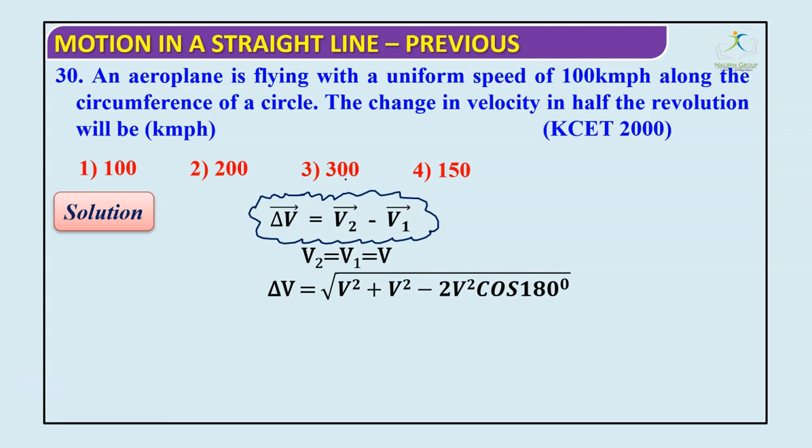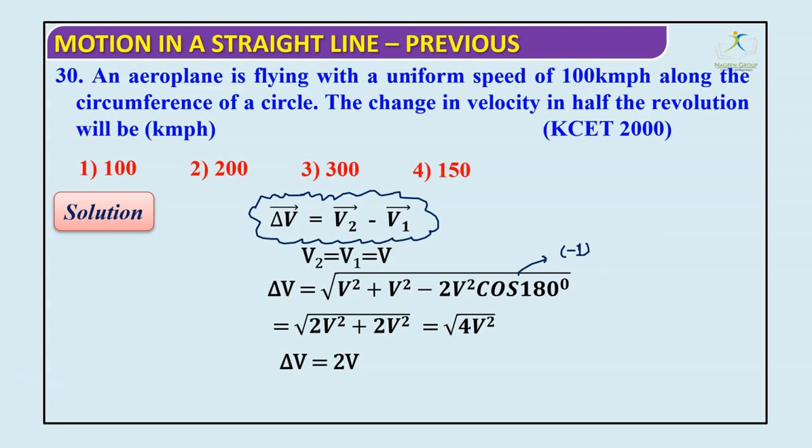So the resultant velocity vector will be V1 square plus V2 square plus 2V1V2, because the directions are opposite. So here we are taking minus 2V square cos 180 degrees. And at the last we know that cos 180 will be minus 1. So this comes under root 2V square plus 2V square, which is equal to under root 4V square. So the final change in the velocity comes to 2 times V.